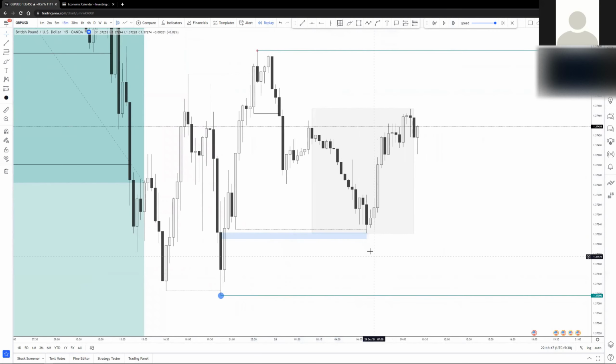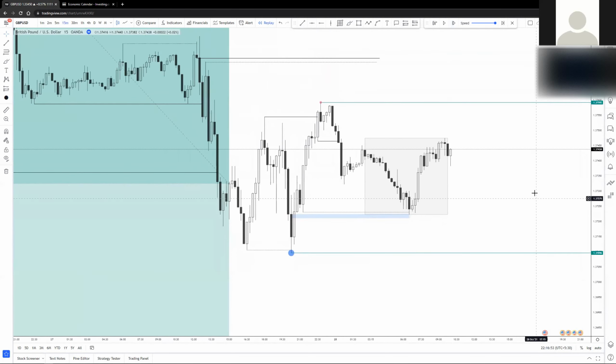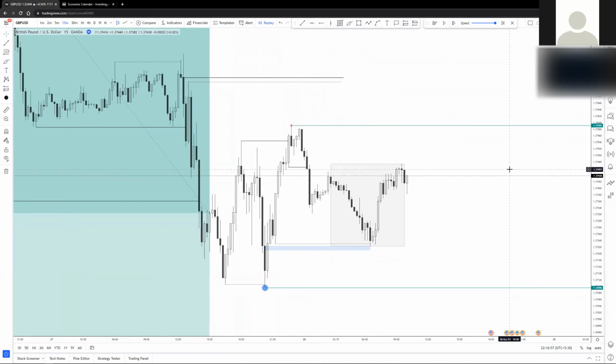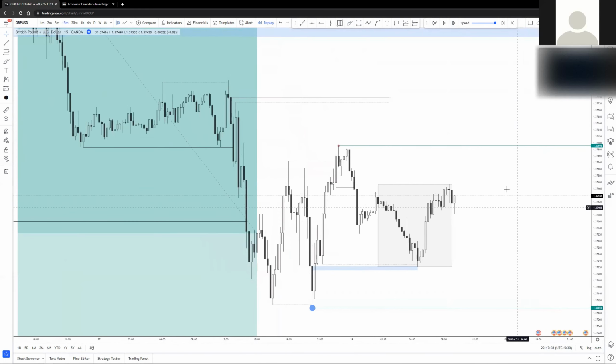So look at this. Even during Asia, look how it played out, right to the tick. And keep in mind, if price is reaching a point of interest during a session opening, it is going to be very high probability. So always keep that in mind. But now the thing is, can you expect sales from this area?